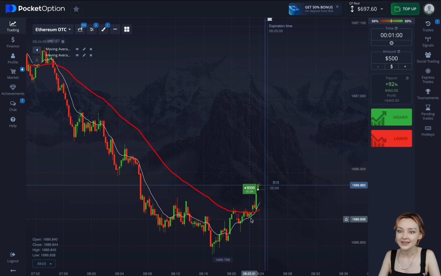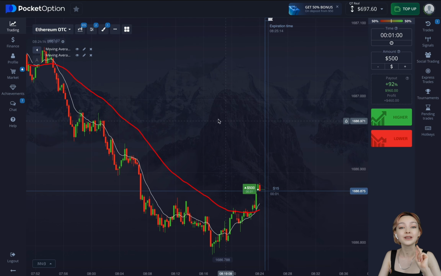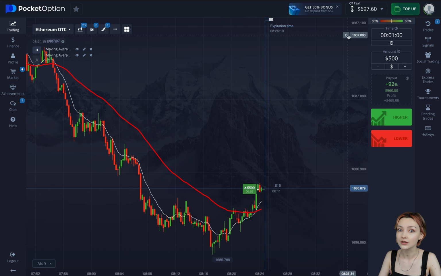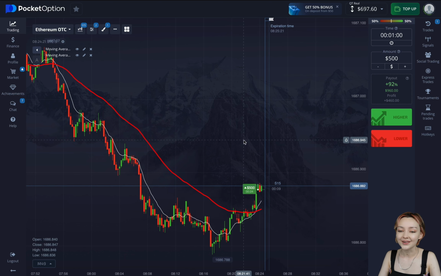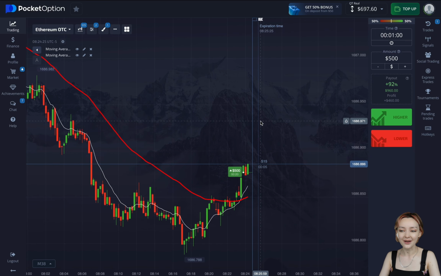As I've already said in the beginning, an extended expiration time isn't the only specialty of the strategy. Another thing is we only use signals to buy. We are very close to our goal of multiplying the initial account balance several times, and I suppose I'll show you the process of profits withdrawal on the Pocket Option platform.